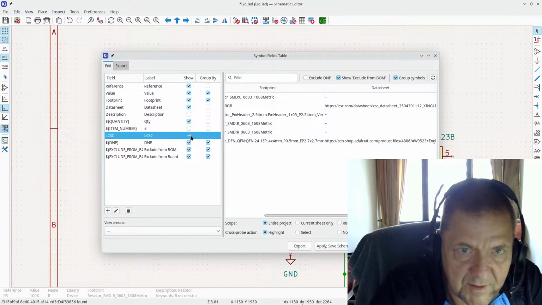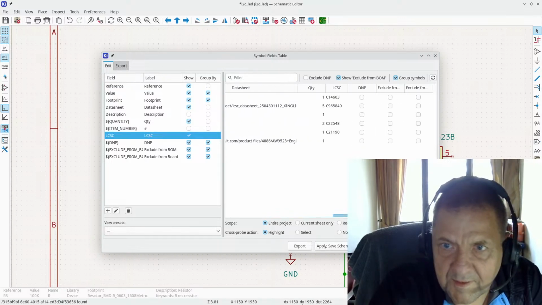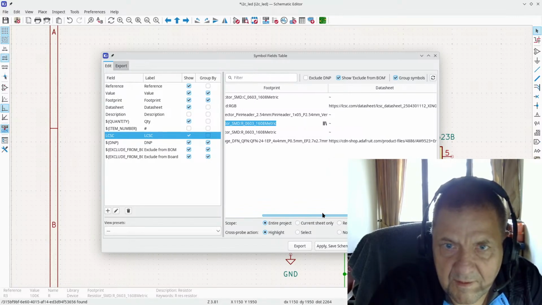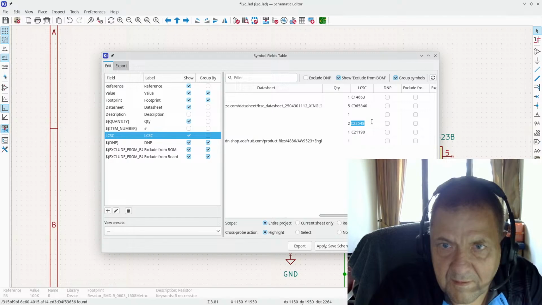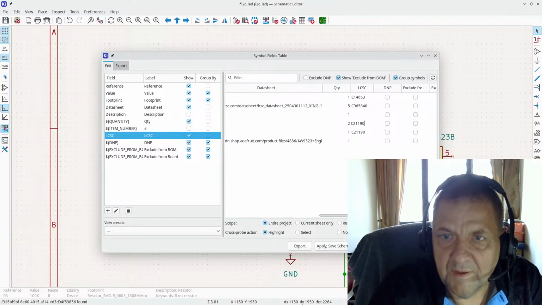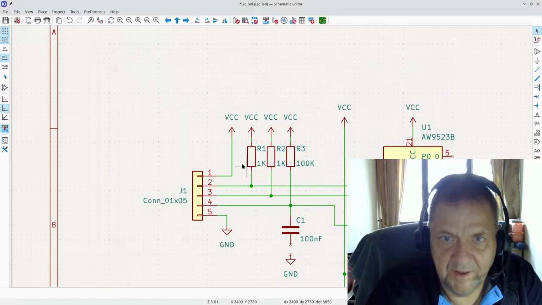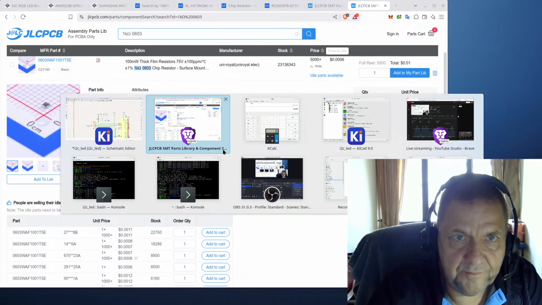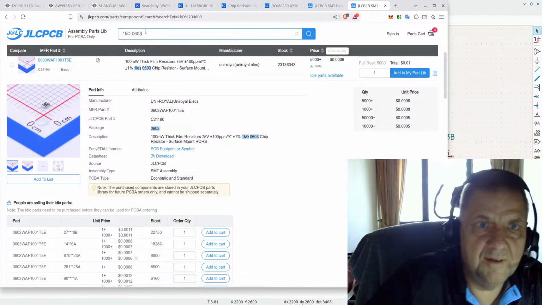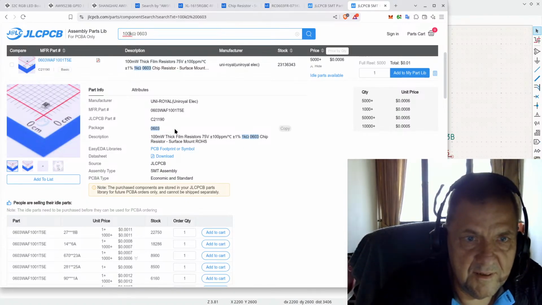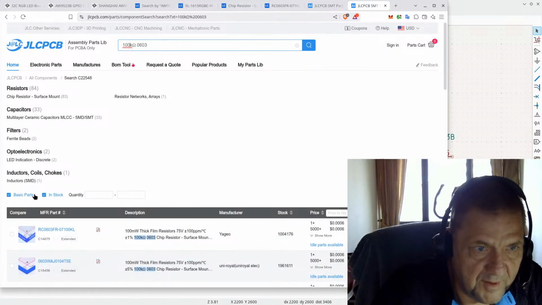LCSC, we need to include that in the table. Where is R1 and 2? This line. There. All right. And then we need to find, this is messy, let's do 100k resistor, same size, and see if we have a basic part.